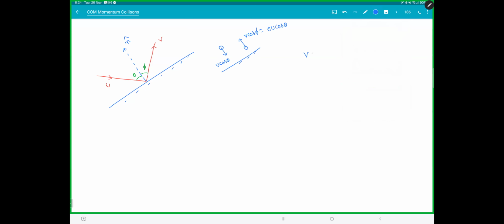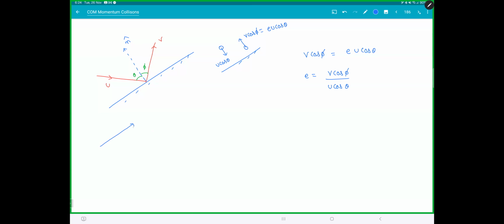That means v cos phi, which is the final velocity and the final angle, I don't know both of them. Right, Poroja, but minus will not come, just take the magnitude. So v cos phi is equal to e u cos theta. Therefore, we get e is equal to v cos phi by u cos theta. Agreed, everyone? Now, what is u cos theta and what is v cos phi? They are nothing but components of vectors along the normal, isn't it?